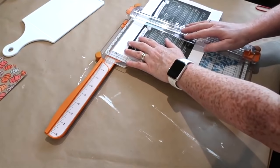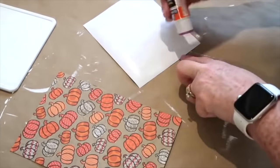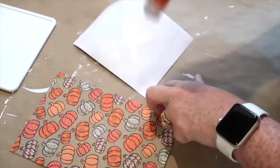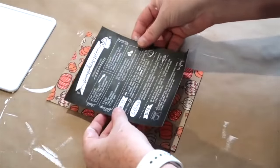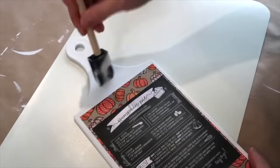And once I got that all trimmed down to size, I had some of this orange pumpkin paper from Hobby Lobby. I went ahead and just used a glue stick to glue my recipe to the pumpkin paper. And then taking some Mod Podge, I attached the whole thing to my cutting board. And then I also sealed it in again with some more of the gloss Mod Podge.